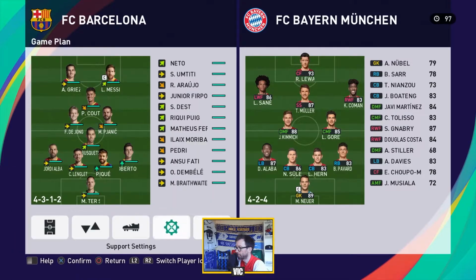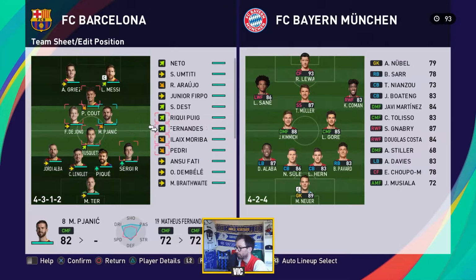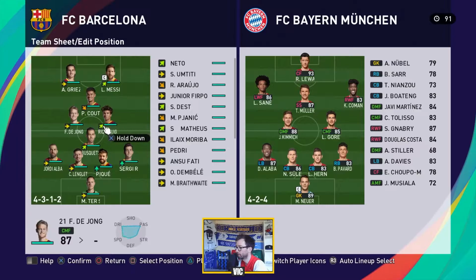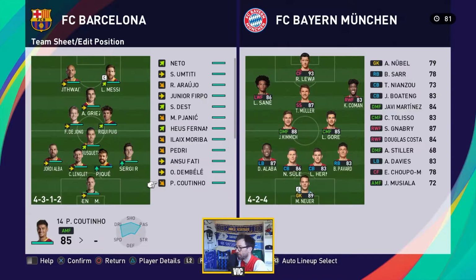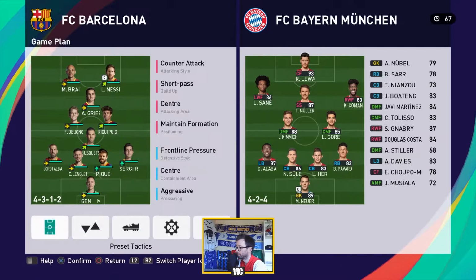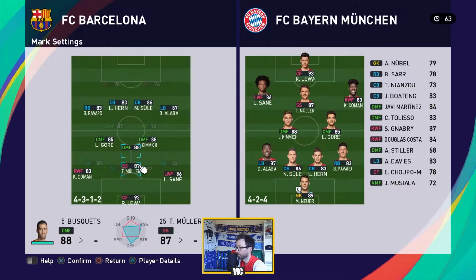And for my team, I'm gonna start, let's see, Pjanic is out. I have to start Riqui Puig. And then what I'm gonna do is Griezmann as the attacking midfielder, and I'm gonna start Braithwaite. And I'm gonna do man marking on Thomas Müller, like this.